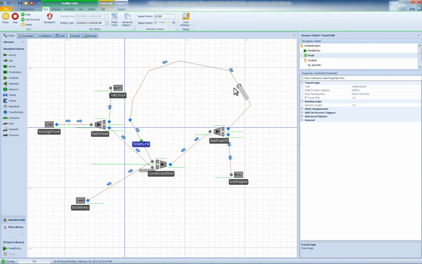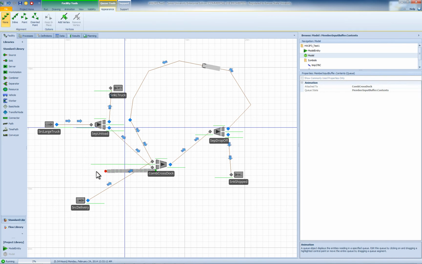Okay, and these are the amount of refrigerators still waiting.